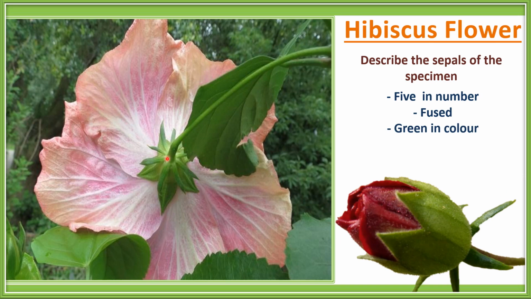You can see that their color is green, and they are tapering at the apex. When you look at the apex, they come at one point, meaning that they are tapering. And they are hairy. If you look at them, you'll see that they have got a lot of hairs. They are veined. You can also see the veins in the sepals.